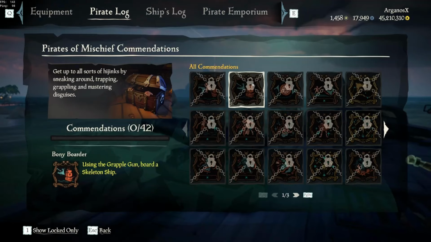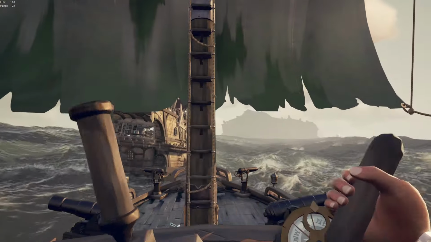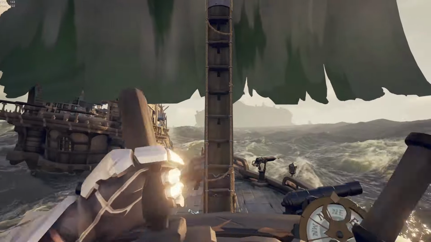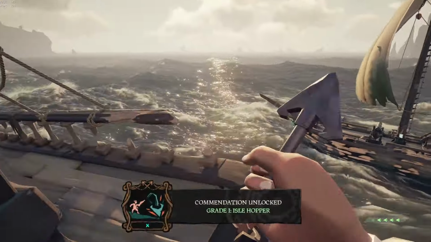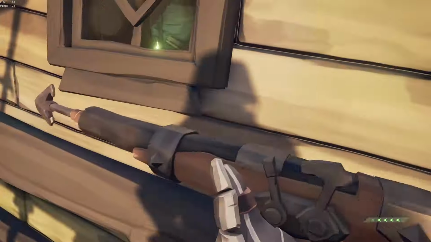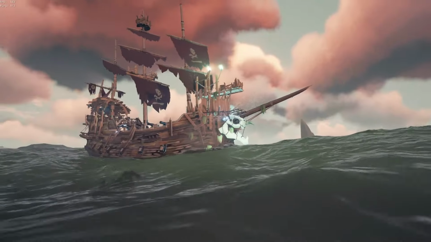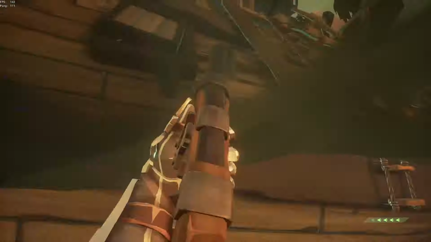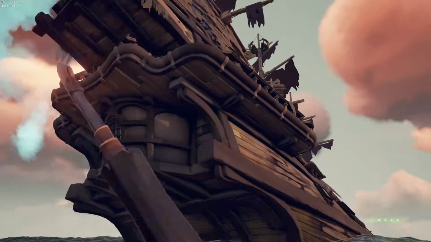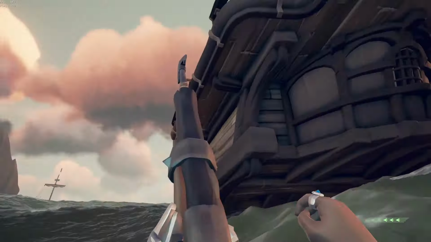Bony Boarder is the next commendation, and this will require you to use your grapple gun to board a skeleton ship. This is pretty straightforward. I would recommend finding a galleon over a sloop, since the galleon will have this captain's quarters area in the back for you to grapple to, which will also give you a ledge to land on, making the whole thing easier overall. The one tip I have for this is that landing the grapple does not guarantee that you land the board. It looks like these little platforms on the side of the galleon are not enough to catch you, so shoot with your landing in mind. Whether you're going to land on the top deck or on the railing here in the back, make sure that there's a wide enough area under you for you to land on, so you're not having to fire multiple times.